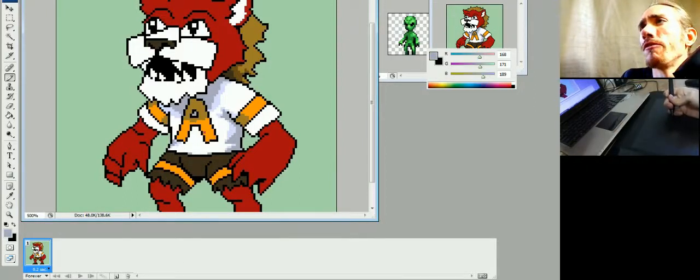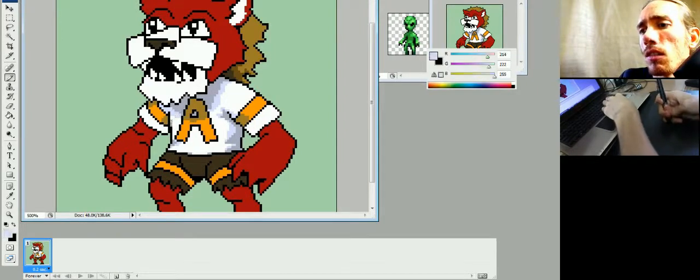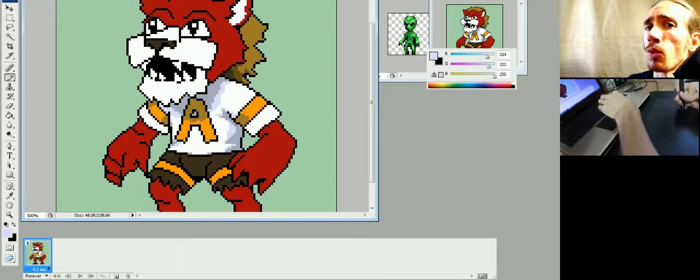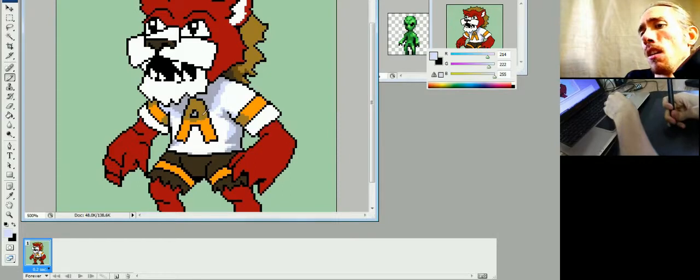I'm just messing around with it. It's a large character, so there's a lot of pixels to work with, and I'm trying to keep in mind how I'm going to animate it. I don't want to add too much detail, because then animating it will be a real pain, a painstaking process that'll take a long time.